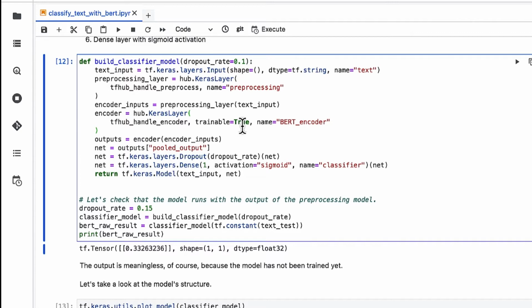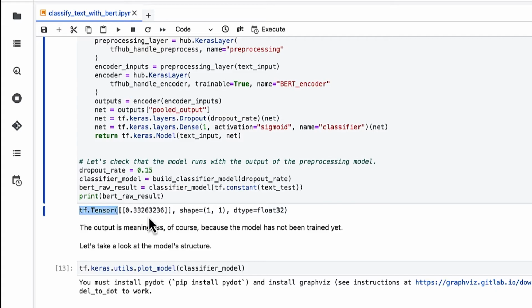of the pre-trained model. Your decision to set this to true or false depends on two things: whether you want to update the weights, and second, on the size of your dataset. If you have a relatively small dataset, it is recommended to set this to false so that you're not introducing noise into the pre-trained weights. But if you have a large enough dataset, you can set this to true. Once we have our pre-trained model, we pass it through a dense layer to get probabilities for each of our classes.